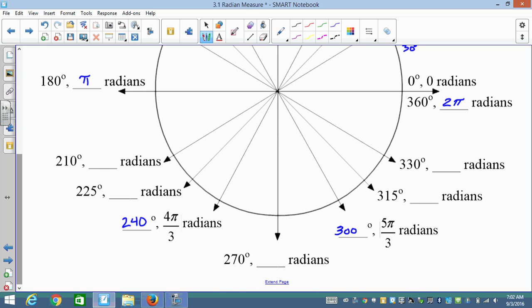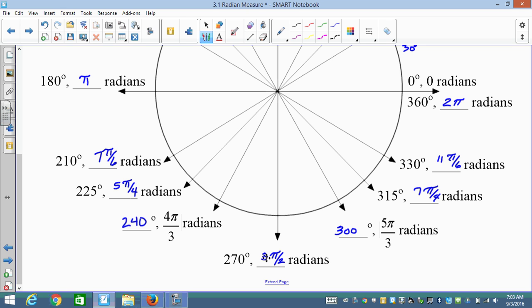And then we come to the bottom side. Notice that was pi over 2 up here, that this is 3 pi over 2. Okay, so again, right off the x-axis is a pi over 6, but this one is 11 pi over 6, and this one over here is also a pi over 6. This one is 7 pi over 6. The first little 15 one is going to be a pi over 4. This one's going to be 5 pi over 4. This one also is a pi over 4, but this one here is going to be 7 pi over 4.